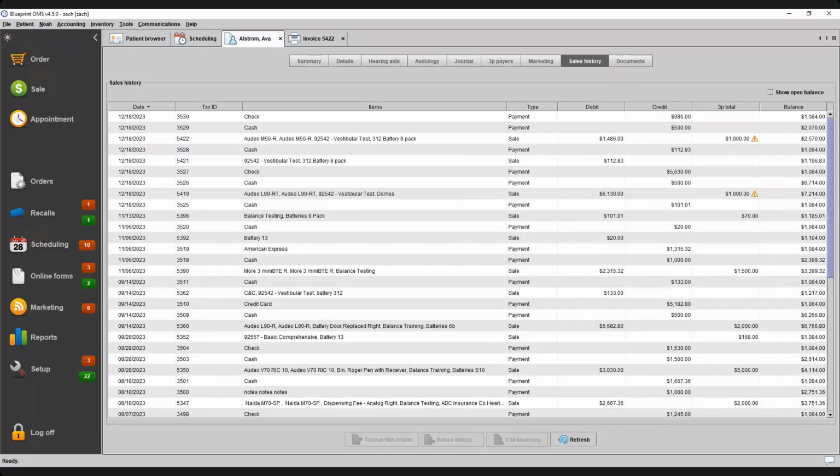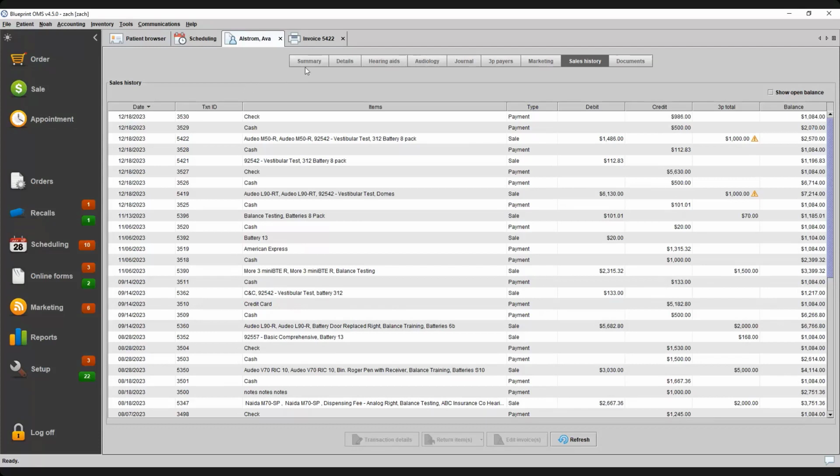And what we've gone through here is the full order, receive, and delivered process that entails for selling hearing aids to a patient. Now there is an alternative option that is quite a bit quicker, and this would be for the scenario of a patient coming in and purchasing something other than a hearing aid, such as a set of batteries that we just don't need to order, receive, and deliver.